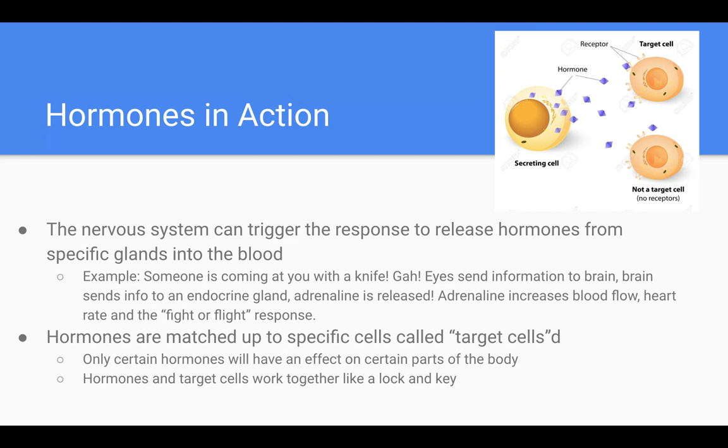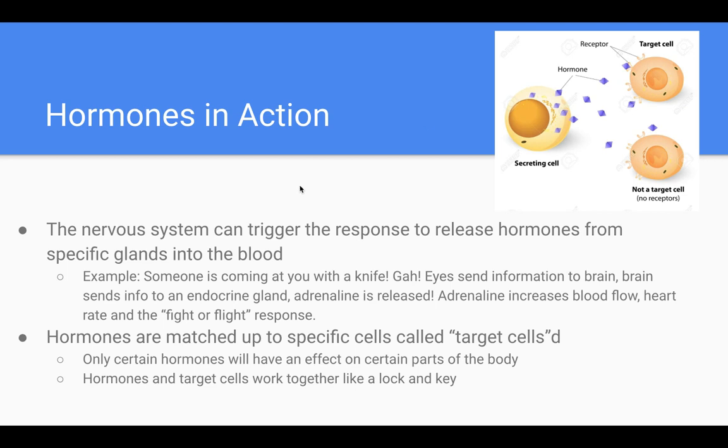So what do hormones do? Hormones are really just a chemical, a molecule, atoms stuck together. We have them in our blood all the time, in our tissues, and they're usually created by a secreting cell, and then a different cell receives them. Okay, that would be called the target cells. They have special receptors to kind of grab onto those hormones, and then they'll change their functions based on that.